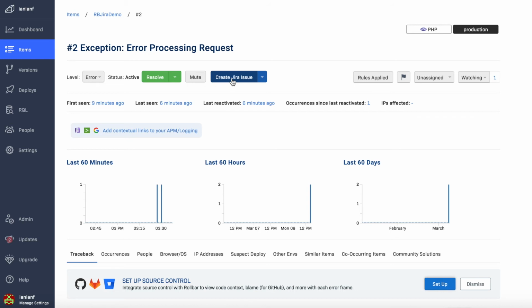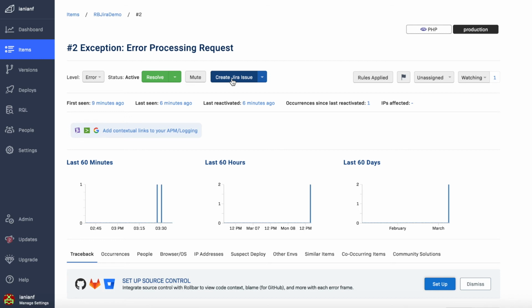So you might ask at this point, well, why would I want to set up an integration between Rollbar and Jira? Well, if you're obviously using Jira and you're using Rollbar, you actually can manage Jira tasks and issues within the context of the Rollbar GUI without having to toggle back and forth between Rollbar and Jira. So it really can help your developers be more efficient and save time.